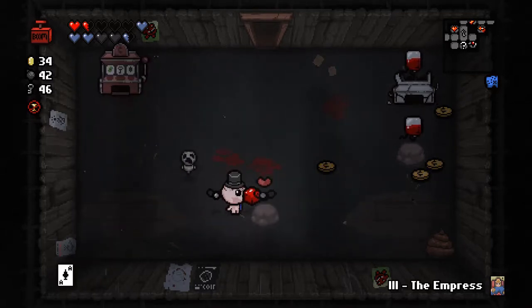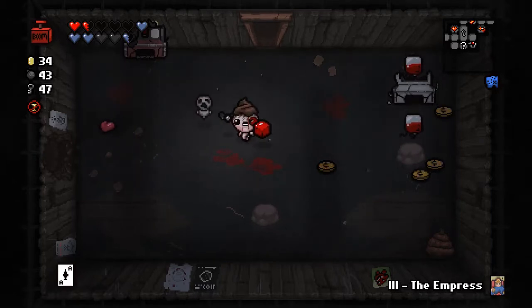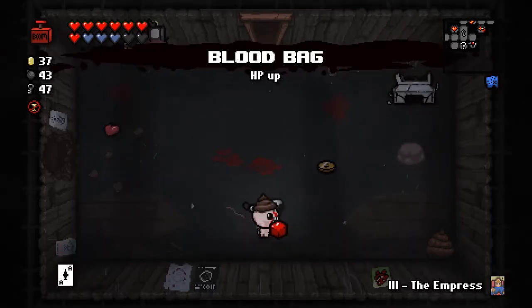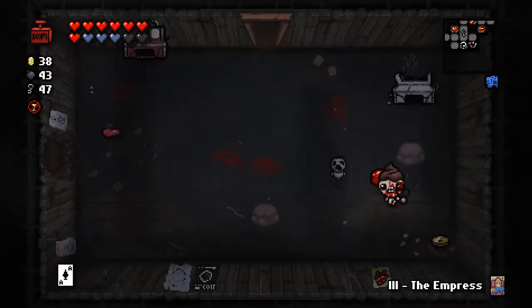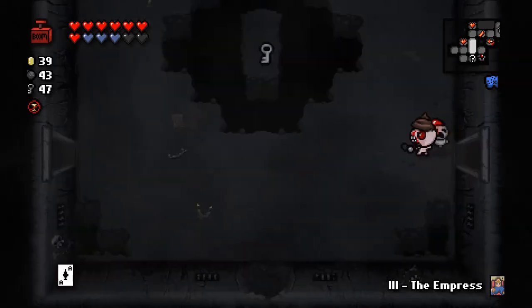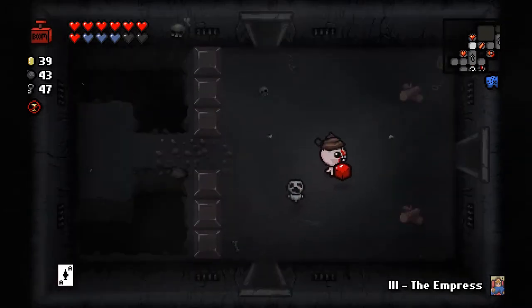I'll just take them. Oh, and we get Fly Love. So let's just not waste too much time here. We can't really get anything else good out of this. Blood bag, HP up, blood bag, HP up. So effectively that destroyed one of my soul hearts. But yeah, whatever. It also means that our lovers cards are now better.